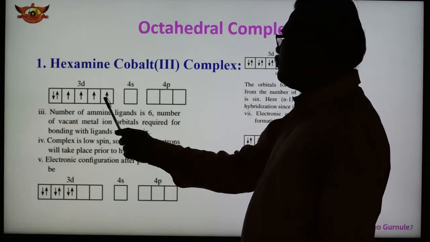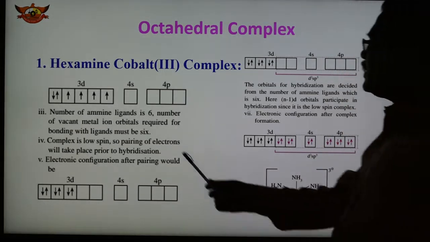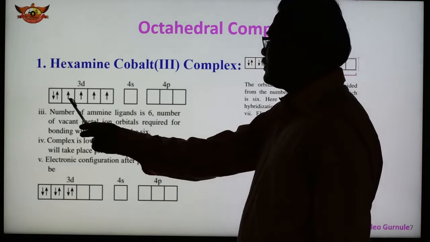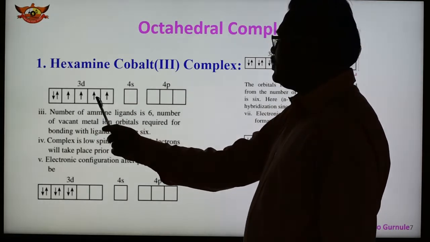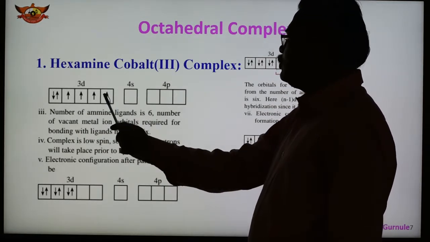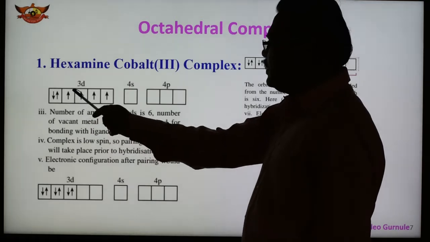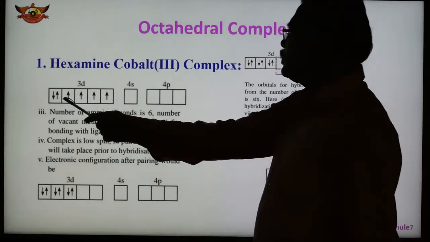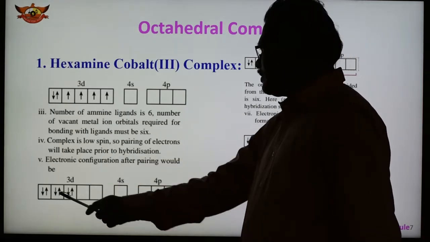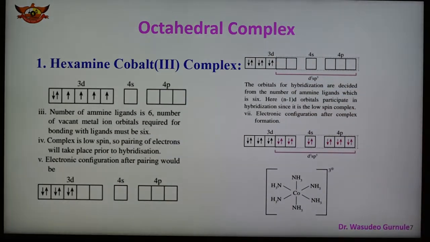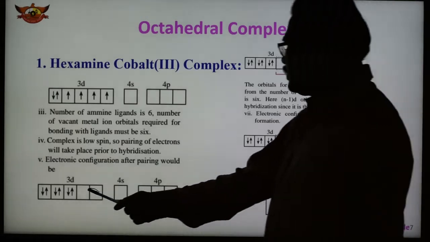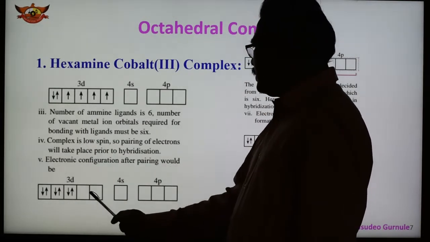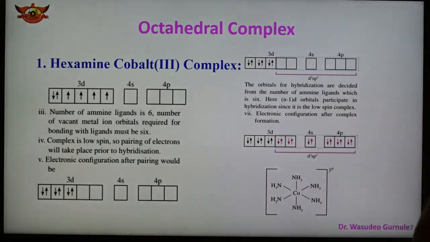So these 2 orbitals we have to make vacant, and for this case we can shift these two electrons here, because here is a space, here are single electrons. So these 2 electrons in the excited state we have to shift here, and when they are shifted they get paired in this way. So the total 6 electrons occupy 3 orbitals, 2 electrons in 1 orbital in this way. So after shifting these 2 electrons here, these 2 d orbitals are made vacant.